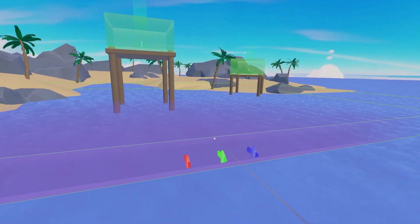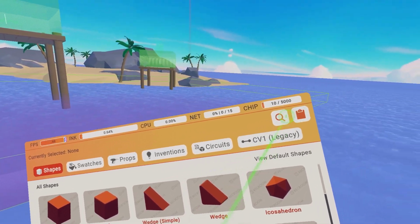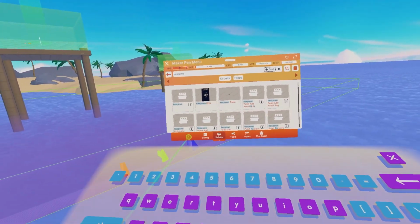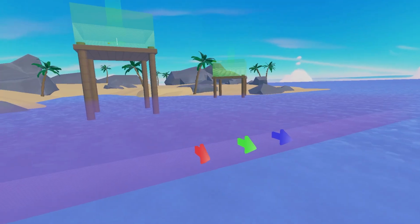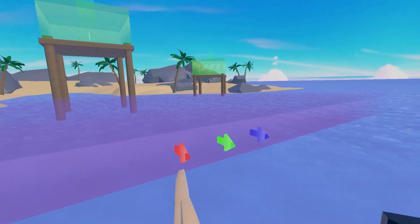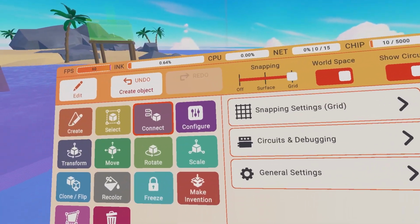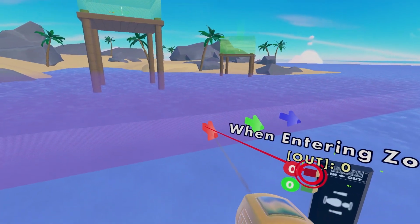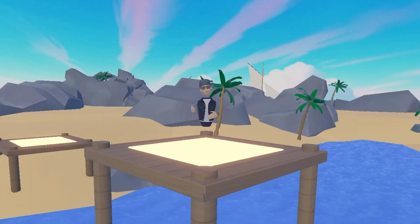Now let's add a respawn chip that we can wire to the trigger zone to tell the trigger zone what to do. So let's go to Palette and Search and type in respawn chip. Select it. Now find the edge of the trigger zone that has the 3 colored arrows and let's spawn in the respawn chip nearby. Now we will go to Tools, Connect, and then click on the red pin of the respawn chip and connect it to the red arrow on the trigger zone. And that's it. Now if I fall off this checkpoint, I should respawn right back here.